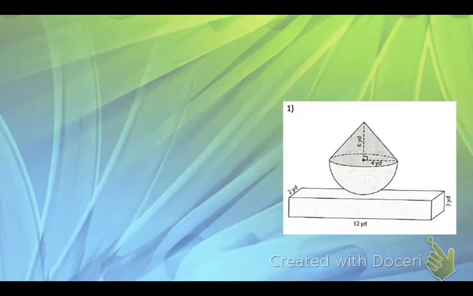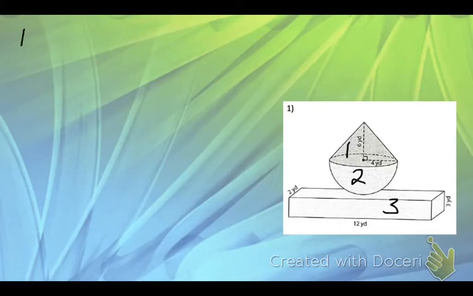Okay, so this is our first example that you're going to write on your notes paper. When I'm doing this, I look at how many shapes I see. Looking up here, I see 3 different shapes, and I'm going to number them. I see a cone, I see half of a sphere, a hemisphere, and I see a rectangular prism. So I see 3 different shapes, which means I'm going to have to do 3 different formulas. So I'm going to have to do 3 different problems, pretty much, in order to get my answer.